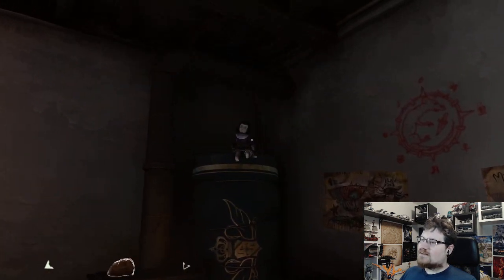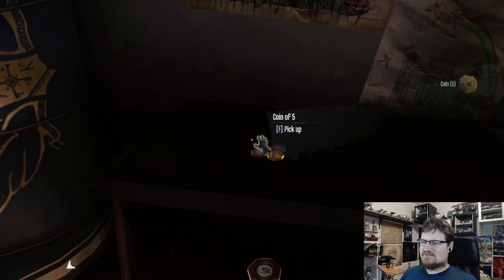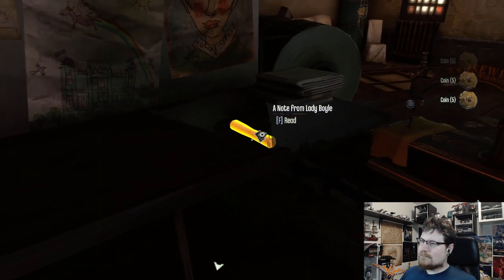Let's take that. A lock of Emily's hair. Okay. All these rats crawling all over everything.